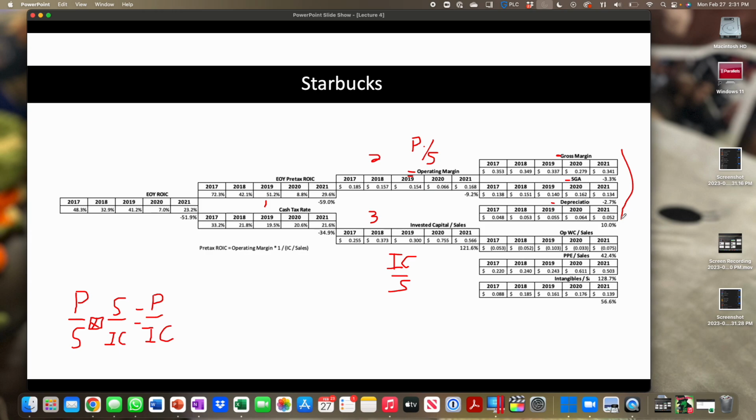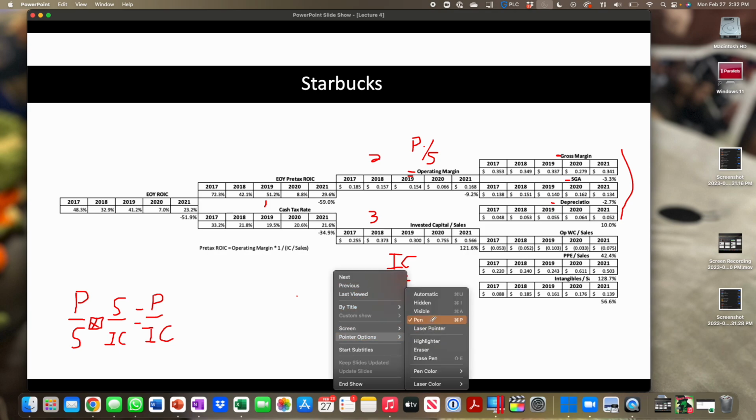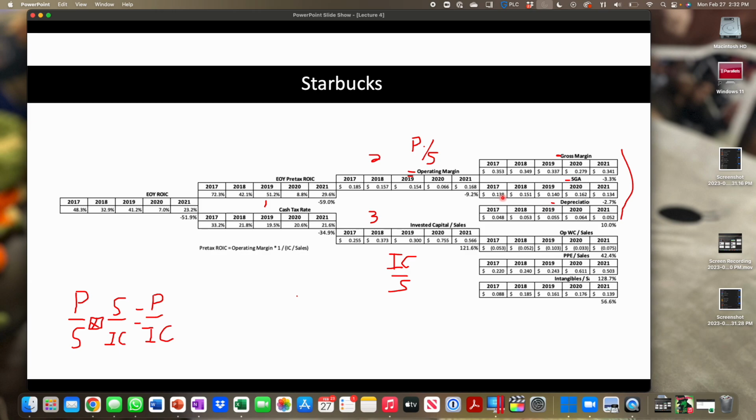Other questions? Yes? Can you explain why the effects of the SG&A and the depreciation cancel out? Why they cancel out, you said? Well, what I'm saying is, if you look at 2017, and I'll go back to the laser pointer here so I'm not drawing all over the screen, this is 13.8. This is 13.4. So the difference between the two is about 0.04. What I'm saying is the lowering of the SG&A should have helped the operating margin by about 0.04.